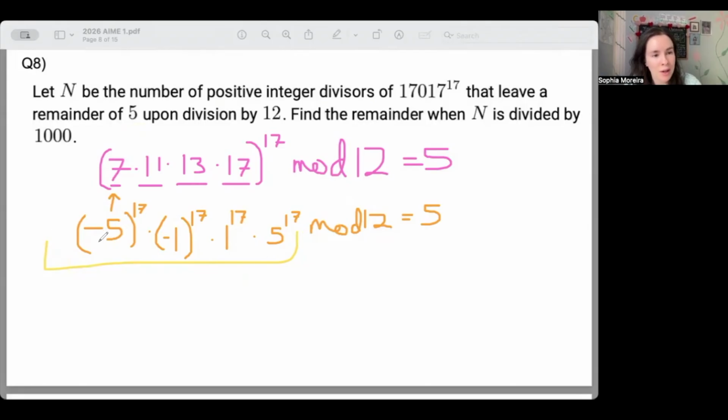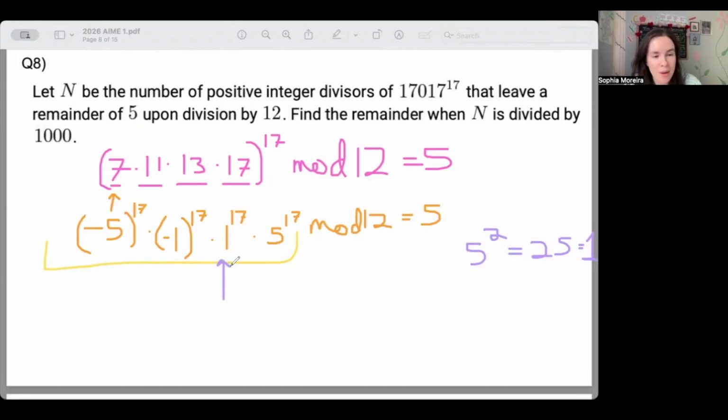And what's really cool here with our 5s, note that both 5 squared and negative 5 squared, same thing, equal 25, which is 1 bigger than 24, which means it's equivalent to 1 mod 12. So with our negative 5s and our positive 5s, taking two of them is equivalent to multiplying by 1 when we're doing it all mod 12. So, a really kind of fun property we have going on there.